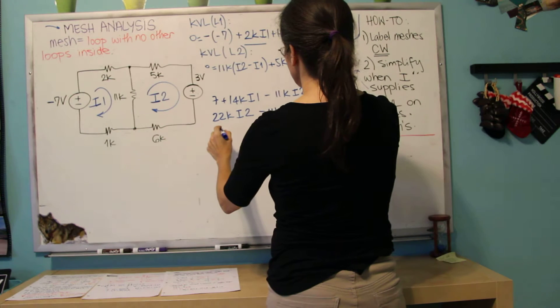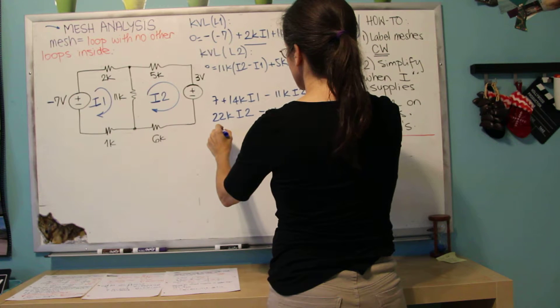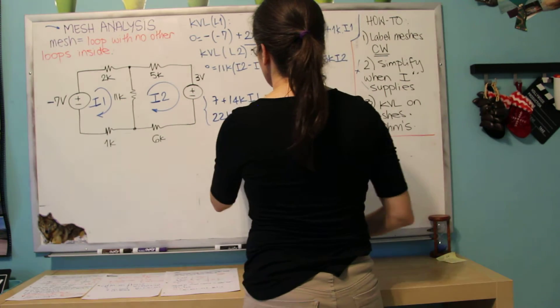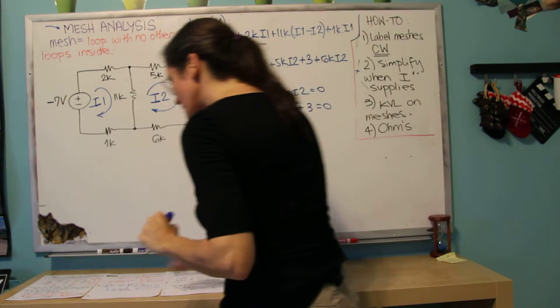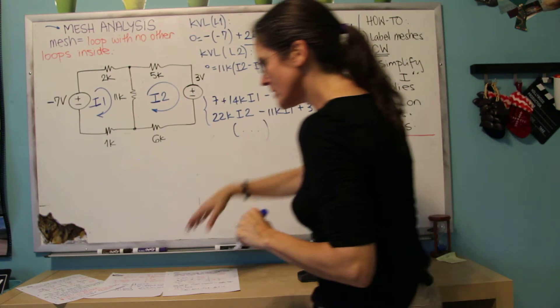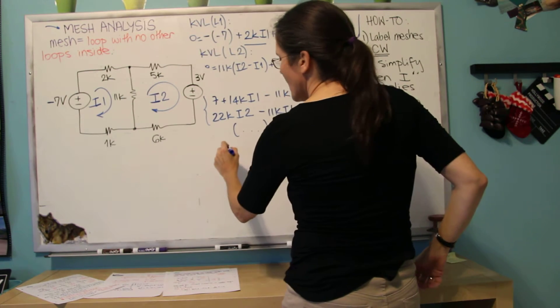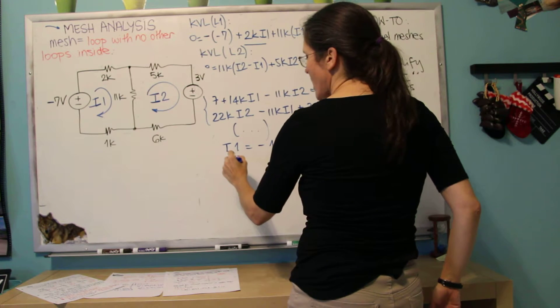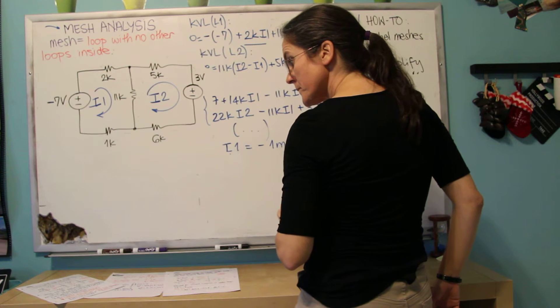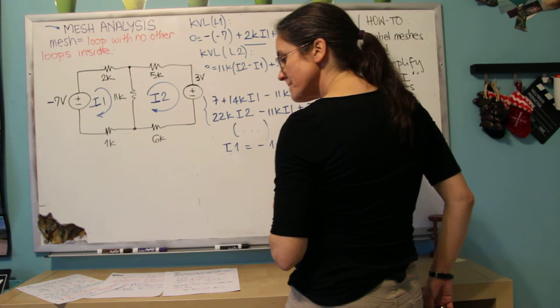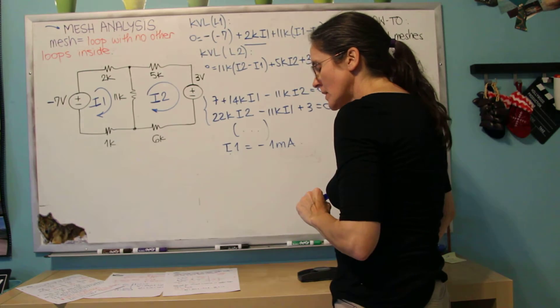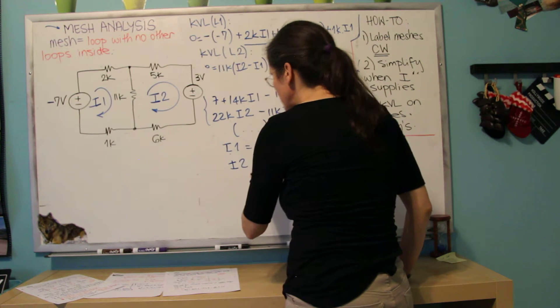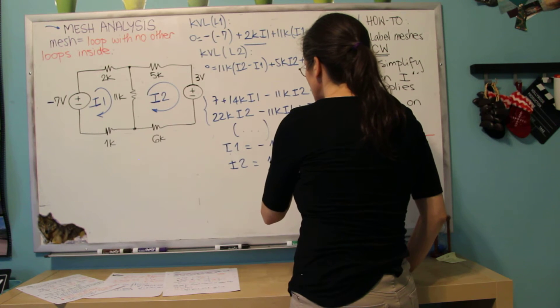Okay, so we'll divide this all by maybe 11K, or I'm just going to, whatever, leave it here for you to do substitution, and I may have the answer to this question. It's 3, 7, yes. And then I find that I1 equals minus 1 milliamp. And I think the other one, I2, maybe 1 milliamp, but that's, I'm not so clear on that one.